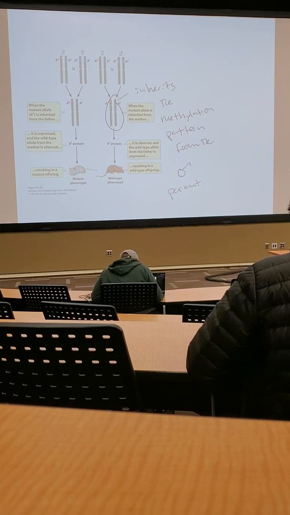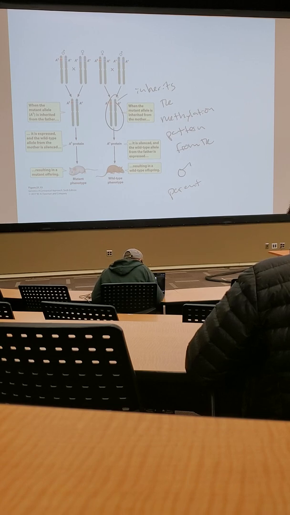We've been talking about methylation, so methylation can happen. In the flip case, where the mutant allele is inherited from the XY parent, they didn't write them in the same direction, it's expressed. So maybe the methylation pattern is inherited differently.